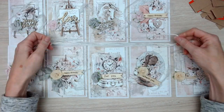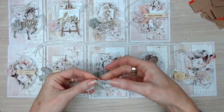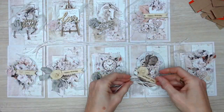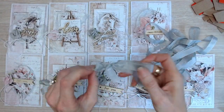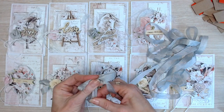Take some white twine, cut it to about 15 inches, and then tie it into a bow. You'll need one bow for each card. The next step is to take some ribbon. I'm using very soft silver ribbon, and I'm going to make 9 bows.